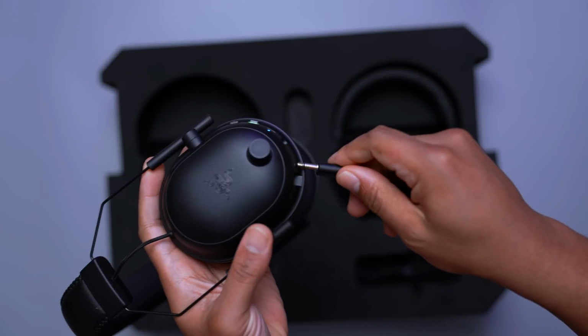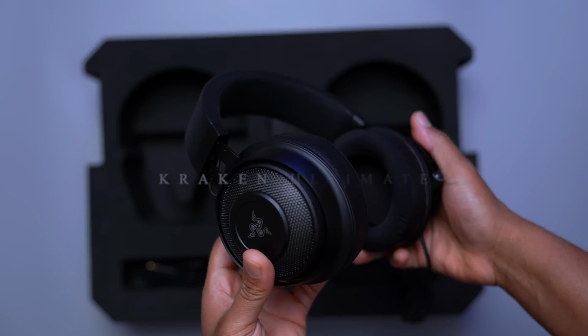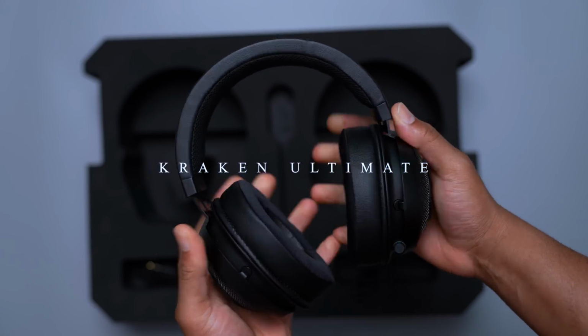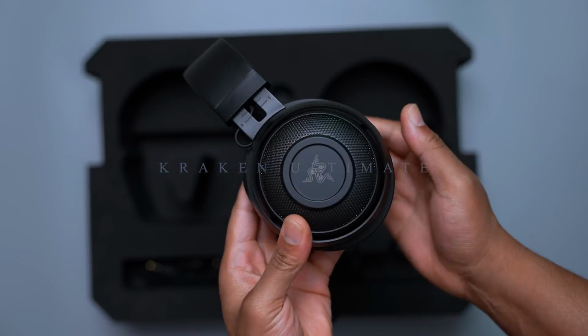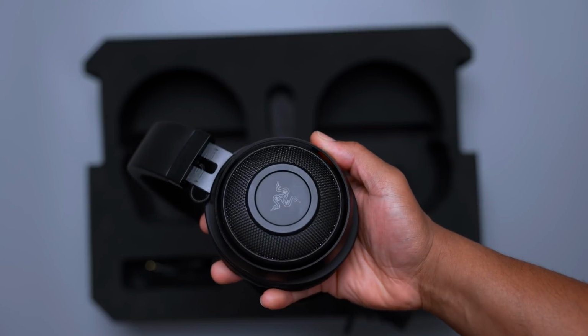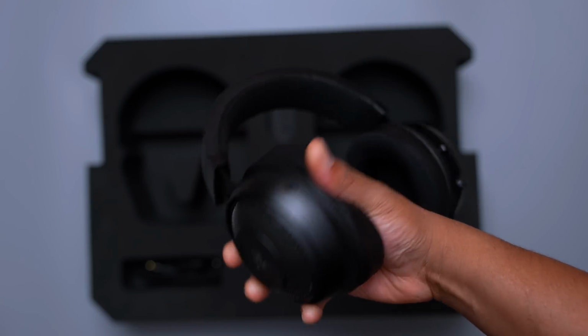Then you have headphones like the Kraken, the big boys. These have a lot more bass, if you couldn't tell by their humongous size. These are really going to be good for casual games, like if you want to play Assassin's Creed or first single player games where you just really want to be immersed in the experience.